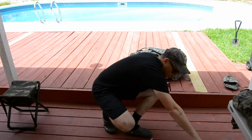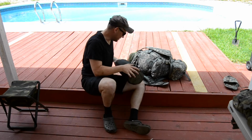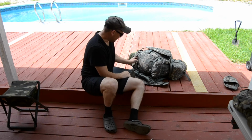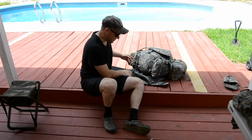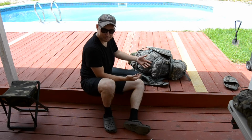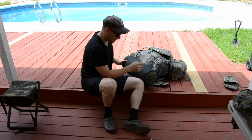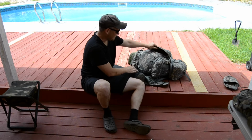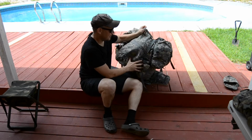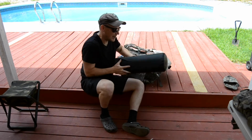If you've got to take a isomat pad, or a sleeping mat, as it's supposed to be called, and put it down here, if you undo these tightening tension straps and just hang it right here below it, or you have other equipment, tripod, other platoon essential items, you can hang it down here as long as it's not heavy. That's the key. And strap it to the bottom, and then once it's there, it can stand up like this, and it won't fall down. But I don't really care about that because most of the time it's going to be on my back.